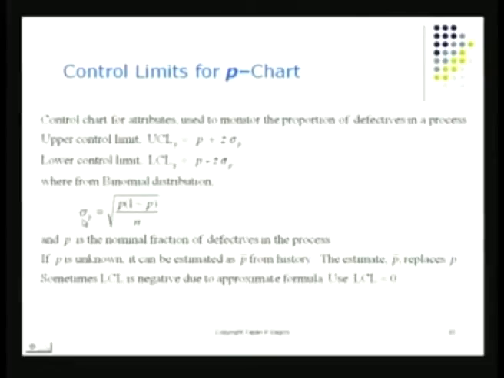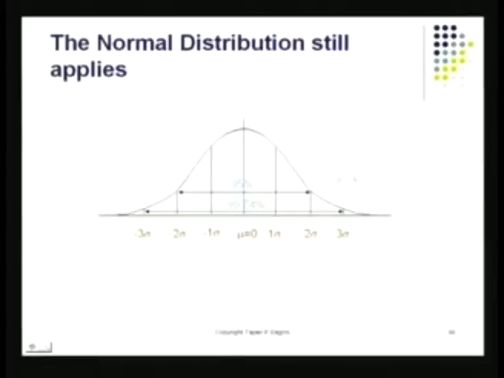This same sigma value I can plug in there. I can find the exceptional limits on the P chart. I can find the upper control limit on the P chart and the lower control limit on the P chart. In some cases, because there is a negative value there, it's possible the lower control limit may turn out to be negative. And of course, defects can't be negative, so we make this equal to 0. If this quantity is negative, the convention is to make it equal to 0.